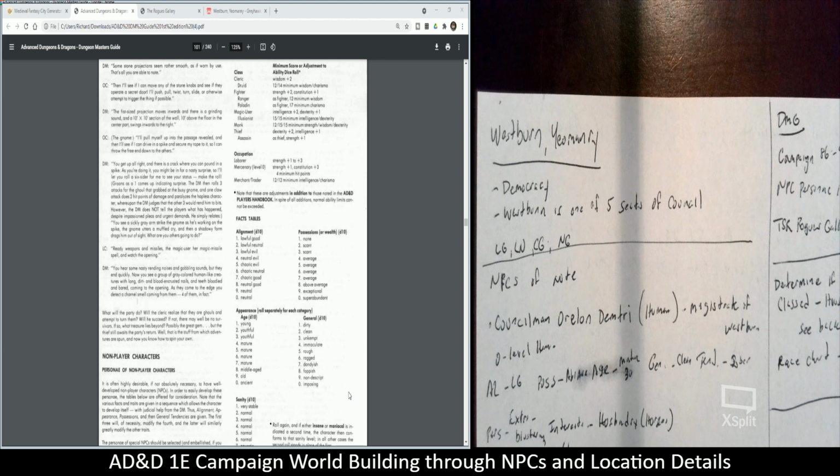So the magistrate is actually going to be an elected official, and that really kind of changes the way that a city government will run if their officials are elected officials. Westburn is one of the 5 seats of the council for the entire country of Yeomanry, so I know that this person that sits at the top of the governmental seat in Westburn is going to be an important individual for the nation as a whole. And I have the breakdown of what the typical alignments are. So lawful good, lawful neutral, chaotic good, and neutral good.